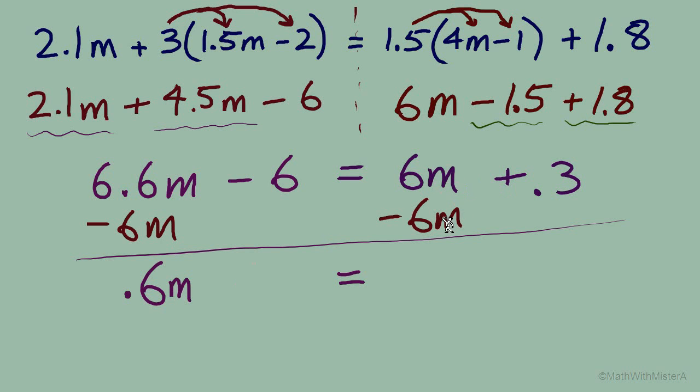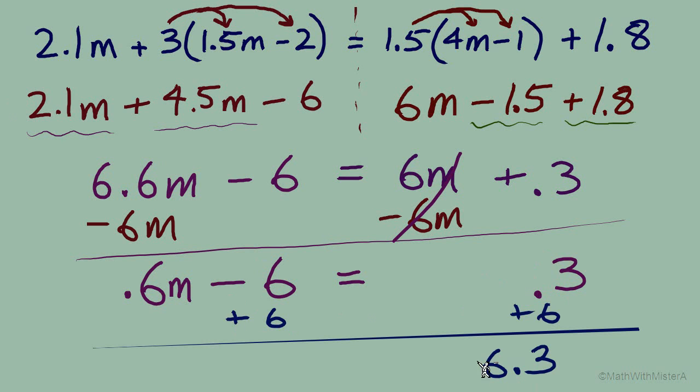And so 6m minus 6m, opposites are gone. We're left with, on the right side, just this 0.3, and I skipped over, but I didn't forget this minus 6. So we subtracted this variable term so that we have a variable term only on one side of the equation. And this positive 0.3, we actually don't have to write the plus, it's just a positive 0.3. So now let's undo this take away 6 with add 6. That'll bring us up to 6.3 equals 0.6m.